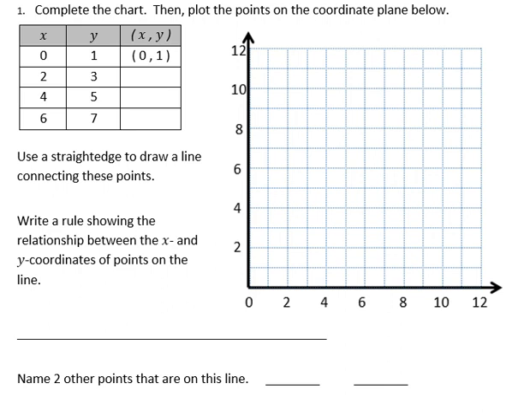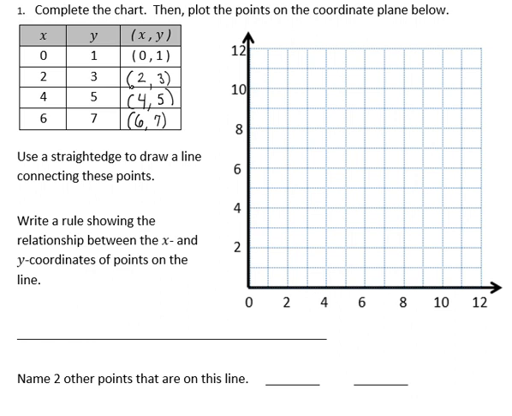You can see in my chart that I have a listing of x coordinates and y coordinates. In the third column, we're going to put those coordinates together in ordered pair fashion, meaning with the parentheses, and the coordinates are separated by the comma. So here I have an x-coordinate of 2 and a y-coordinate of 3. The ordered pair would be (2, 3), surrounded by parentheses. The next one would be (4, 5), and then I have (6, 7).